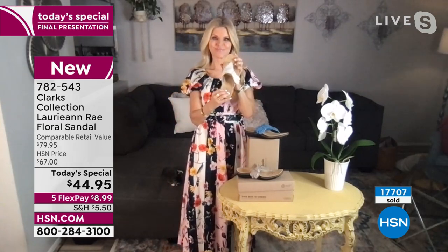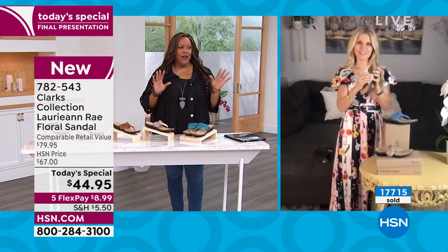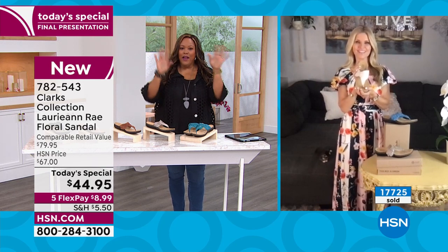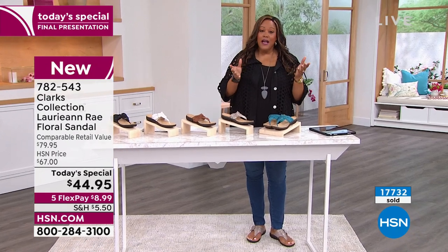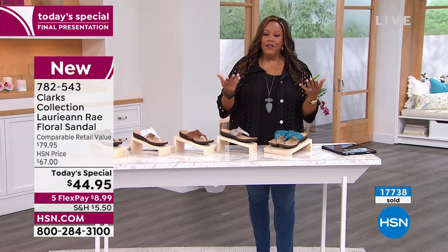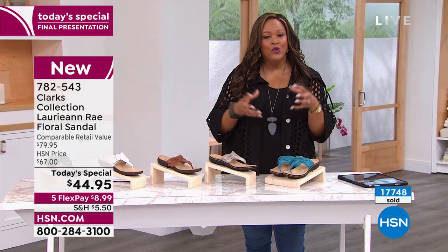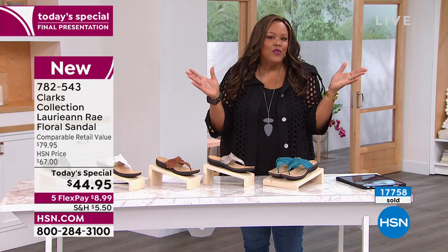Sometimes you order your size and think, is it going to be available? Because we have a huge warehouse and you start shopping around — I wonder if this store or that department store has them. Sometimes with our national brands like Clark's, other stores will have them, but what they always tell me is I'm so sorry, we don't have a size 11, we don't have a size 12, we don't have a size 5. Those special sizes — we are size inclusive. So you don't want to get frustrated. I shop online because I don't want to get frustrated.